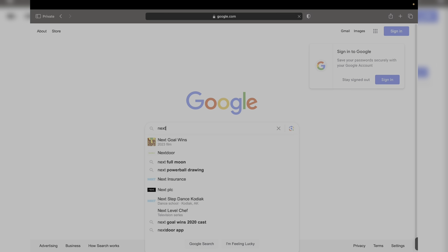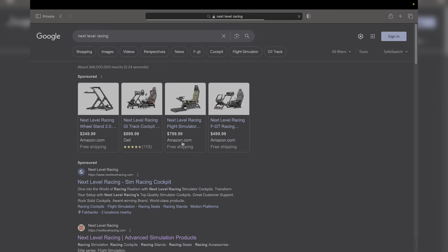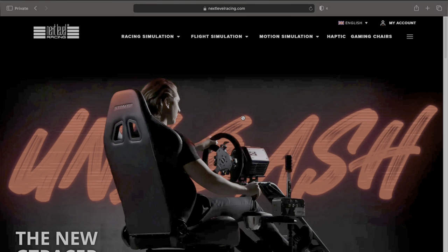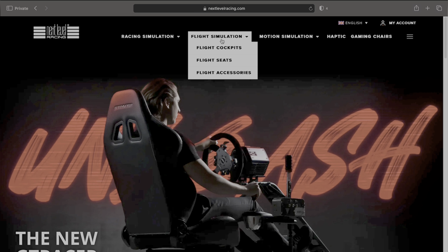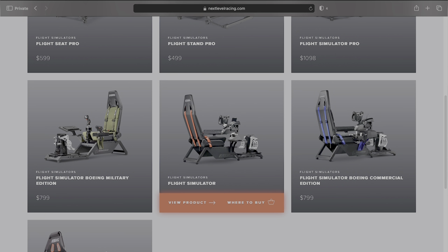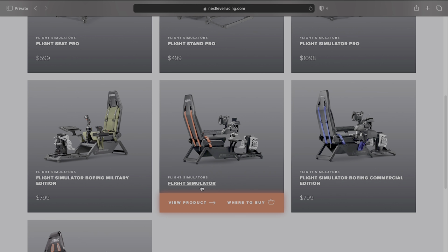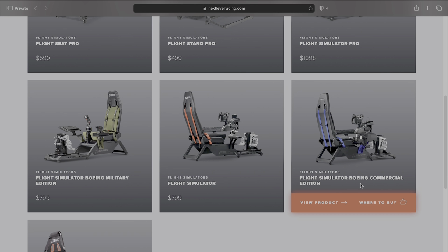Now, in order to order the product, you have to go to the Next Level Racing website, where you'll find many different options. So we are on the Next Level Racing website. You want to go over to Flight Simulation. Under that, select Flight Cockpit and scroll down. So here we see we have the Flight Simulator Boeing Military Edition. The Flight Simulator, that's the normal version. We have to the right the Flight Simulator Boeing Commercial Edition.